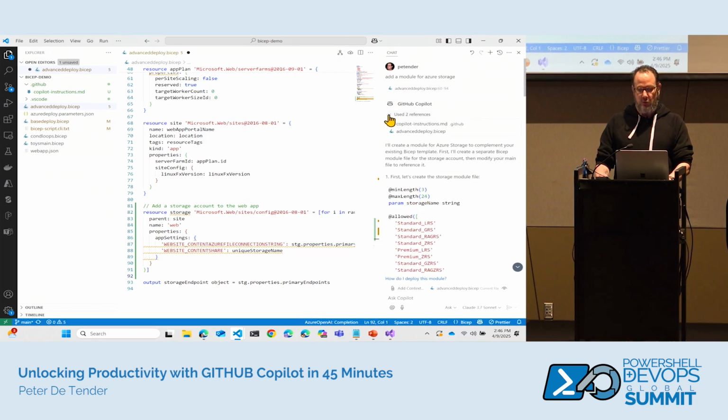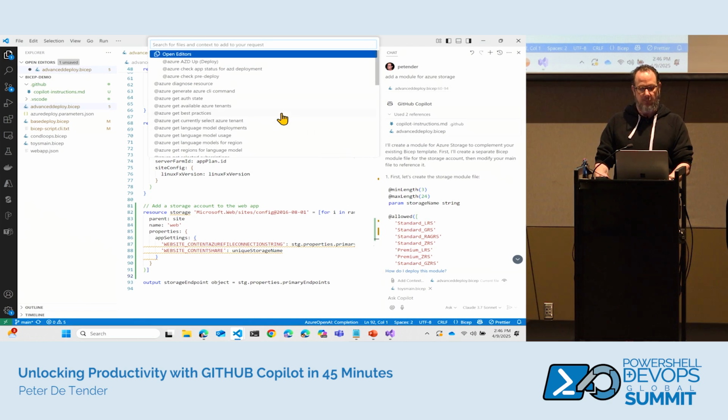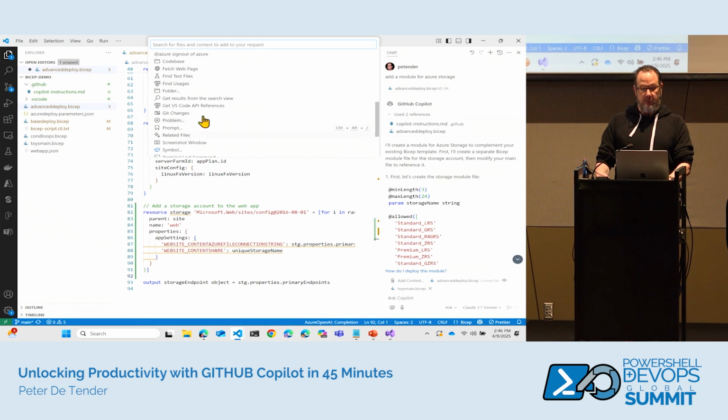So it looked into my open advanced deploy, but I do have some other files that for now it didn't even look into because I didn't ask for it, I didn't specify. So if I want to add them, I can do that, and then you can see here. Or if you want to add them outside, over here, then it's going to ask you again, what do you want me to do?